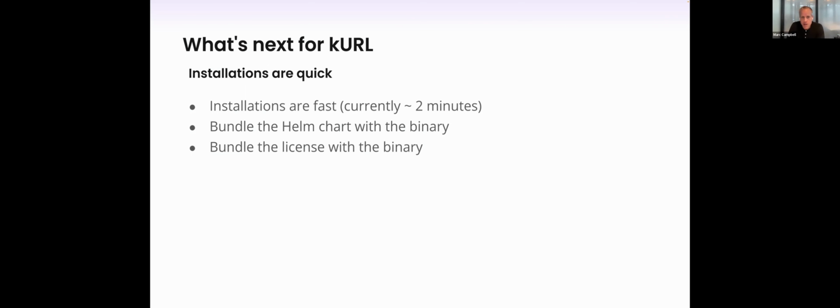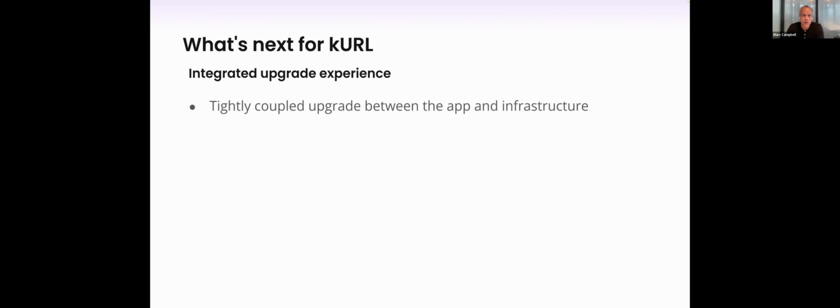But more than just faster, we're actually streamlining the process. Before, it would take 15 minutes, and then your customer would be met with an upload the license screen. And now we're including the Helm chart and the license right in that binary that they download. So at the end of that 2 minutes, they're at a configuration page. They don't have to figure out how to upload a license and go to the next step and air gap bundles and which application is it. It immediately goes to the configuration page.